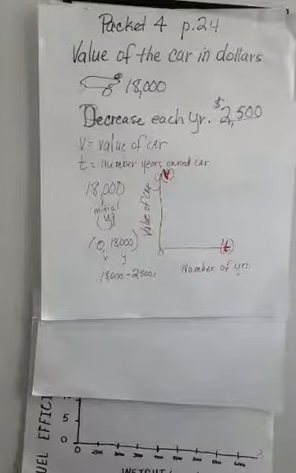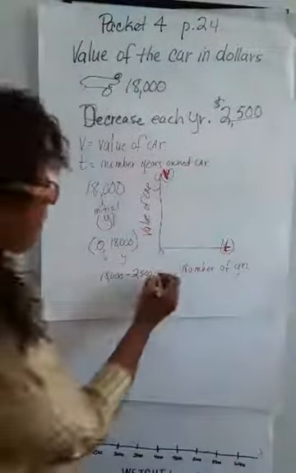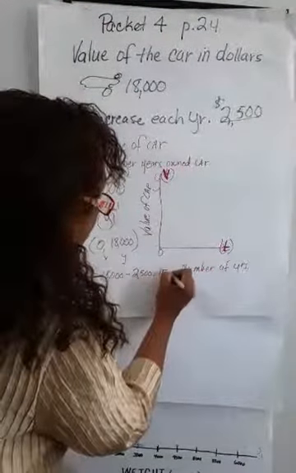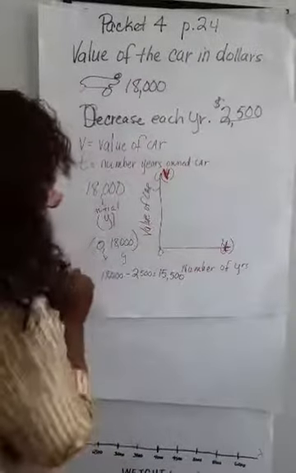Come on, somebody. Anybody want to join my live? I know you know it. Come on. Thank you. I know who you are, though, Lonnie. Lonnie says it was $15,500. Why did you change your mind to $500? You had it right. So 18,000 minus 2,500 is going to be $15,500. So that's the value of my car now after 1 year.